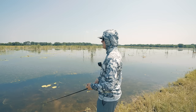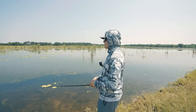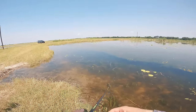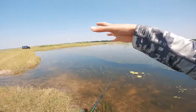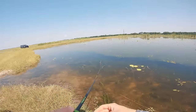It's kind of interesting that ponds have different personalities, even though they're right next to each other. Just because they were stocked at the same time and they're all catfish ponds doesn't mean they're all identical. And maybe they did it differently on purpose. They put some cattails in some ponds, it must be a different species than that one. That one's only on the bank. This one's out there in the middle.